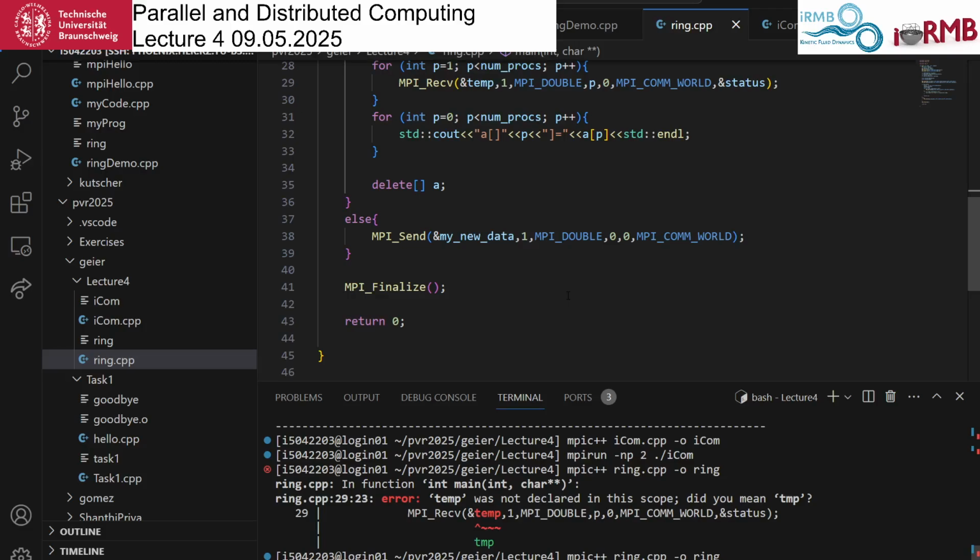I don't know why I'm not doing this. Okay. Then you can try to compile, right? With MPI C++ ring or whatever you called it. And see whether you get it compiled. Now if you have a typo in it, then it may get stuck.